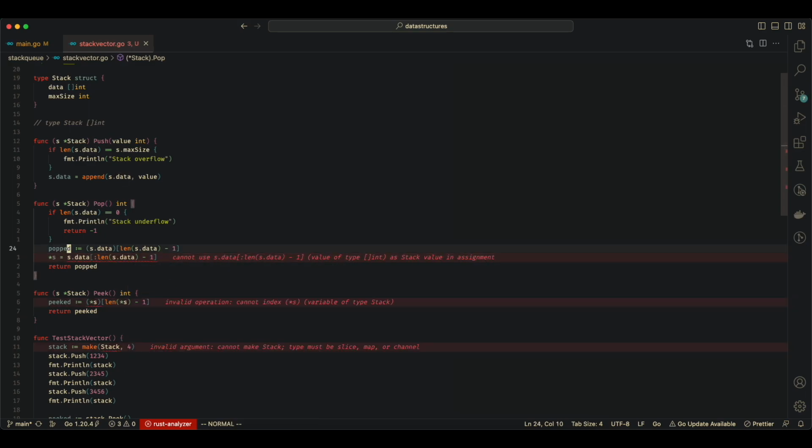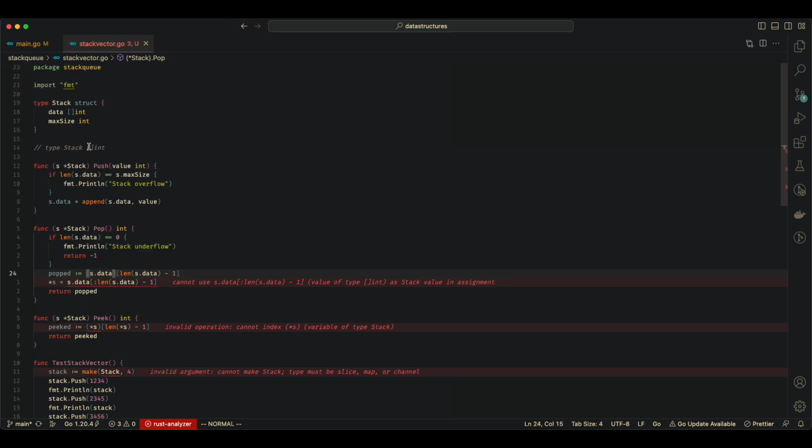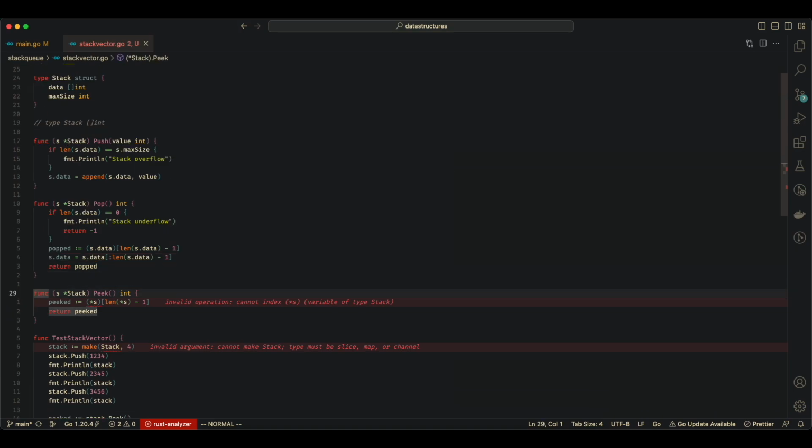And the reason why we're getting rid of the pointer that we had earlier is because earlier our stack was just a slice, but now it is a struct of slice. It is a struct where we have data as the int slice, and we have a max size we're keeping track of, which is an int, and we can directly access this data without having to use the pointer. The pointer was only used because we wanted to access this underlying int slice, but now we don't need to have that. Awesome. So our pop method is covered.